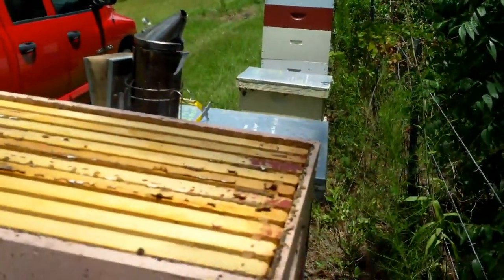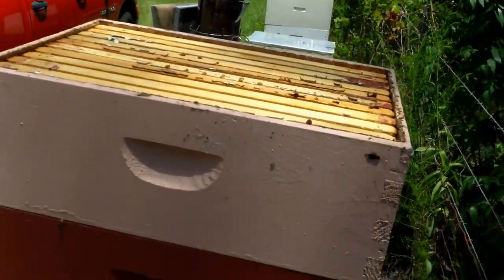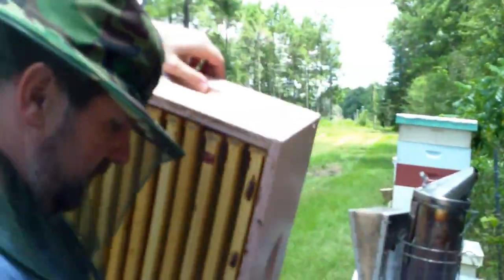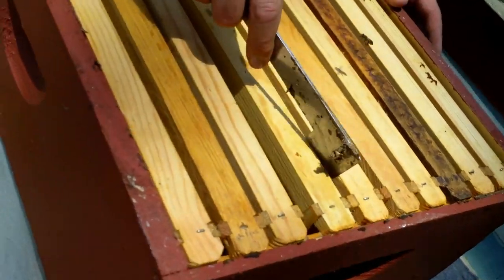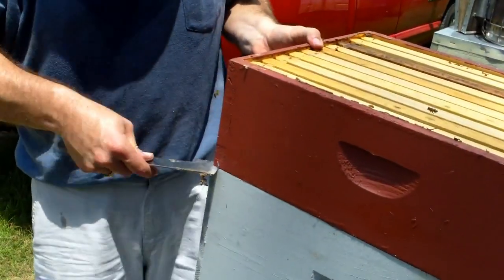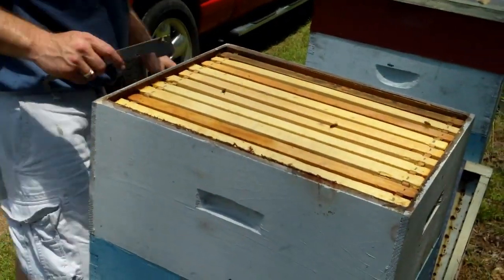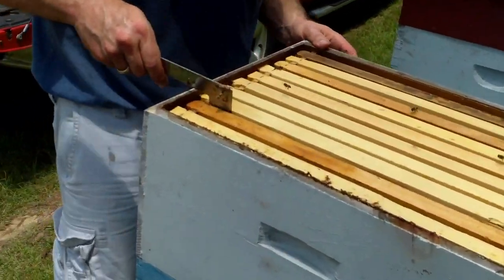Hey, where all the bees go? They skedaddled. That fume board's been on there about 4 or 5 minutes, I reckon. Nothing. Ain't built nothing on it. Is there any bees in this hive? Yeah, they're coming and going. We done run them out of the top boxes though. I smell, the whole house smells like BeQuick. Yeah. All right, now we got some honey.